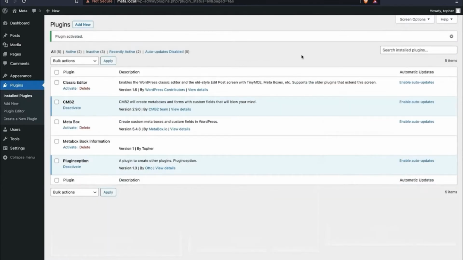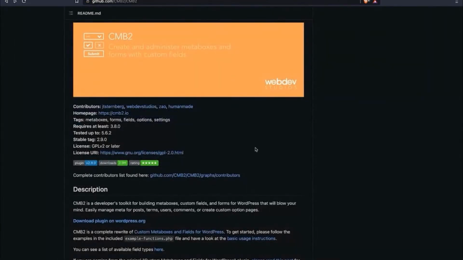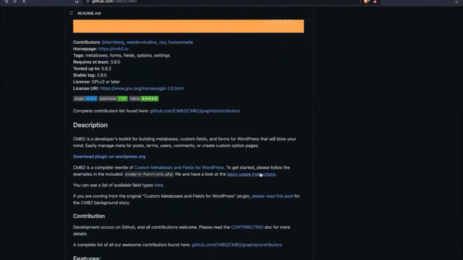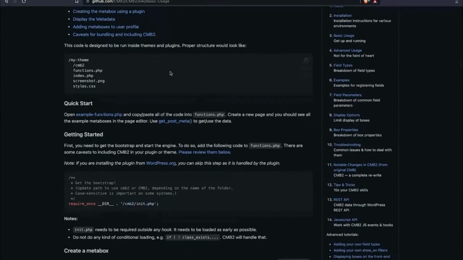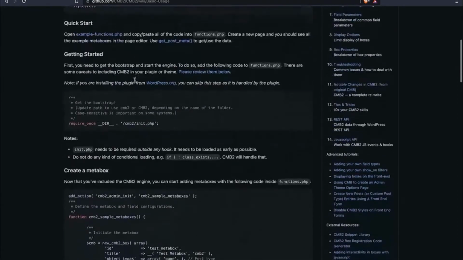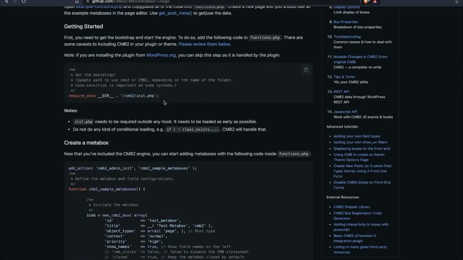There. Now that's installed. So right here, there are some basic usage instructions. The instructions talk first about how to include it as a library, which we're not doing. We're including it as a plugin. Including it as a library is easy and painless, and they even do a really good job of making sure that if it's included more than once, it will use the latest version wherever it finds it. So if you have an old plugin with an old version in it, and you install a new plugin with a new version, it will use the new one everywhere.